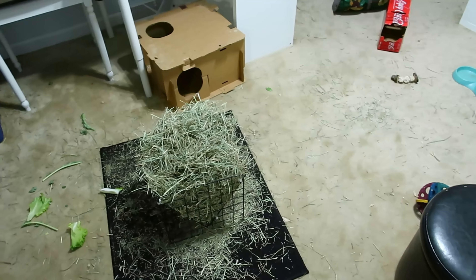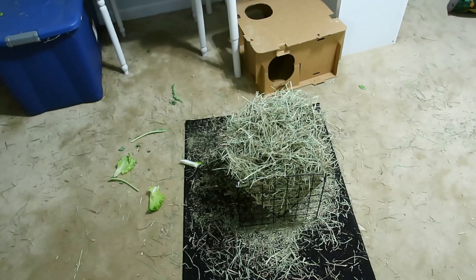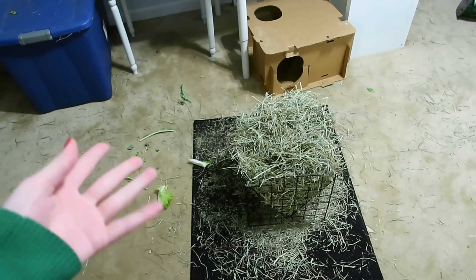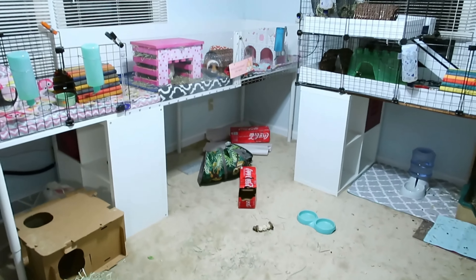All right guys, so here is a reality of owning pets moment. If you guys saw my video from this weekend of deep cleaning the pet room, this floor was perfectly clean and vacuumed and we shampooed it with the carpet cleaner. Look at all of this mess. This is what happens when you have all the cages that need hay, bunnies that spread it all over the place. That's just why the floor is dirty all the time. These veggies on the floor are why the carpet was so dirty to begin with — when it gets wet it just makes water droplets, stains the carpet. That's why I cleaned it with the carpet cleaner this weekend. It looks so much better.